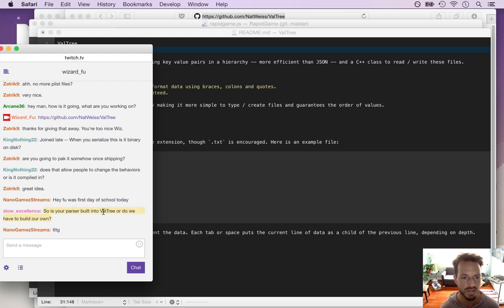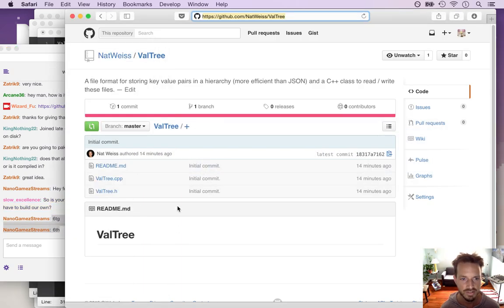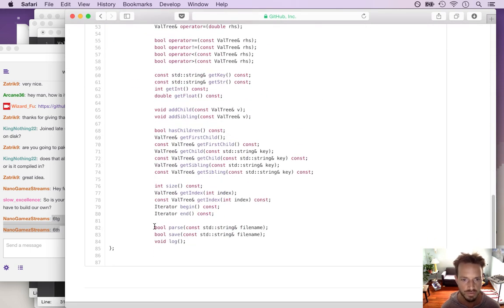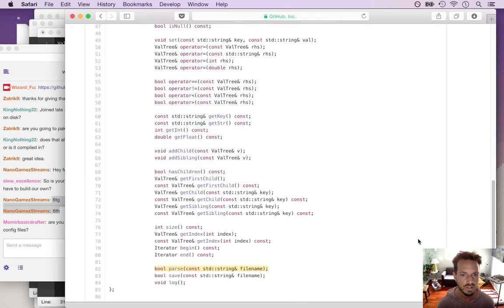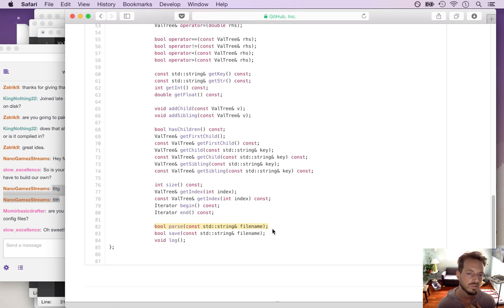Yeah, the parser is built right into Valtry. Good question. Cool, you're in sixth grade? Right on, man, that's awesome. So yeah, the parser is built right here into Valtry. There's a function called parse, and all you have to do is call parse with the file name of whatever you want to load, and it will parse out all of that data into a Valtry. What's really cool about a Valtry is it's a recursive type of class. When you load a Valtry, it is a self-contained unit which has its own children and siblings. So all you need is access to one Valtry, and that can get you access to its children or siblings. Loading a Valtry is the same as loading a whole dictionary or a map.